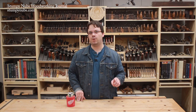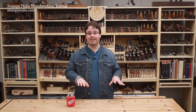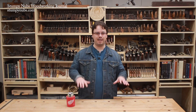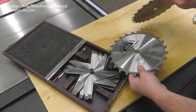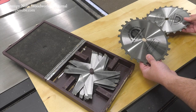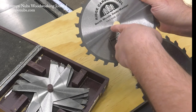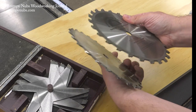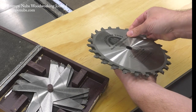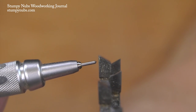Here's one of the fastest ways to set up the thickness of your dado set. You need a flat surface. The top of your saw is flat, but be careful — if you set a blade down too hard on the cast iron you could chip the corner of a tooth. If you have a good flat piece of plywood or MDF, use that instead. First, nest your two outer blades together — they have to go a certain way. Usually the print on the saw plate tells you to put those printed faces outward, facing away from each other. That orients the teeth with the points on the outside of the dado set, cutting along the edges of the kerf.